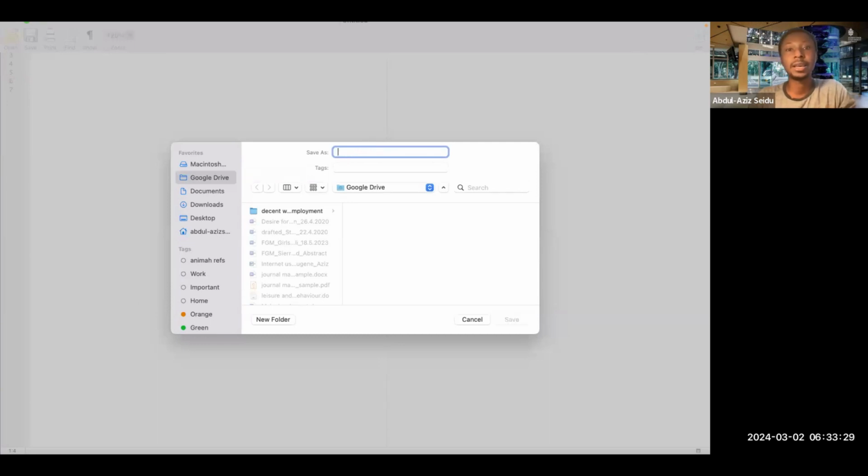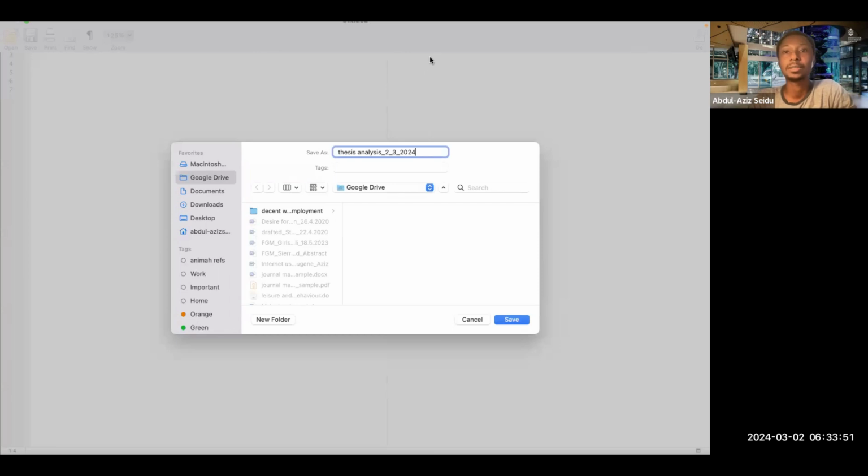So I might want to save it as my thesis analysis. I sometimes prefer to use dates. So maybe 2_3_2024. Then it will ask you to indicate where you want to save it to.